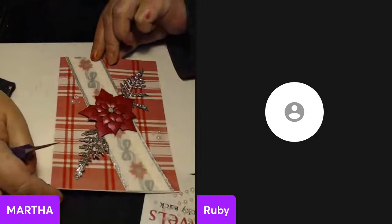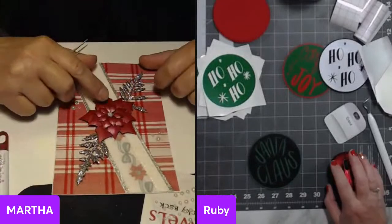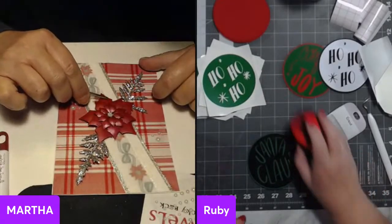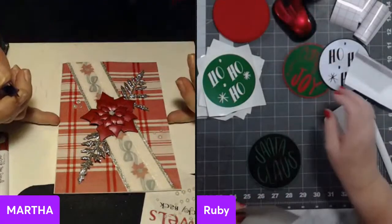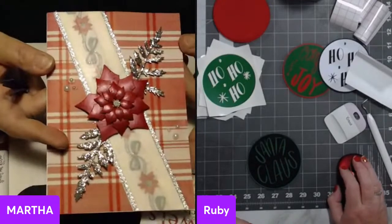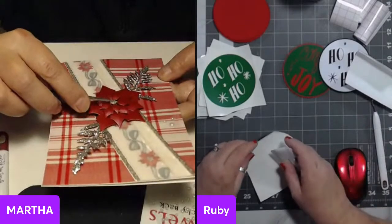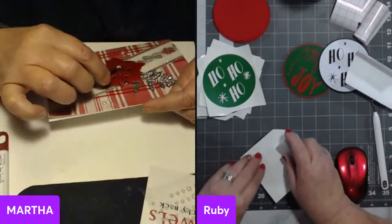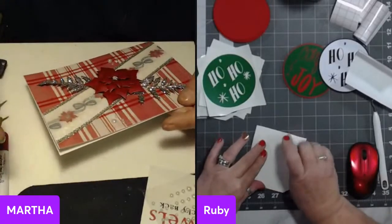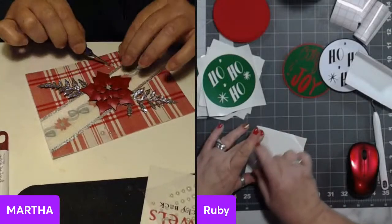Oh. I guess. That's pretty. Pearls. And that is not painted very well. I see some marks where it missed. So this one's going to sit and dry too. And so this will dry. I love the beads in there. That looked really good. Darn glue. I always use too much glue.